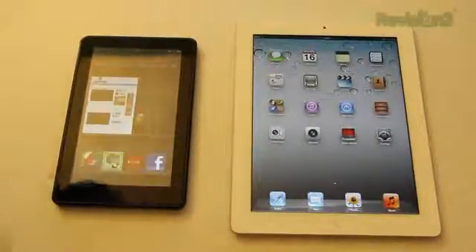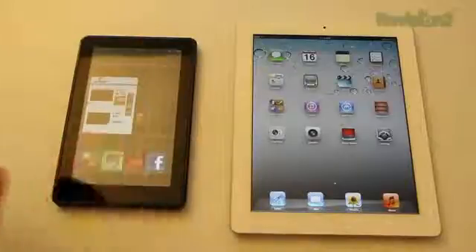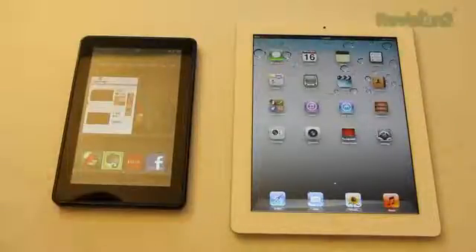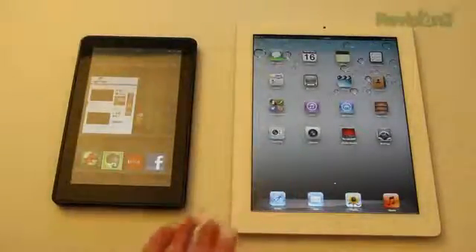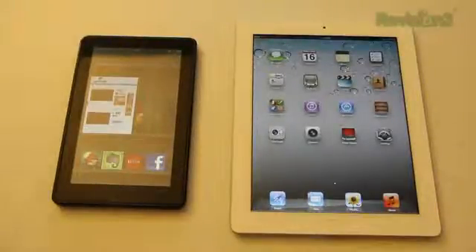These are both tablets and you're buying them for the same reason, but the iPad has small extras like iMessage for messaging other iOS devices that the Kindle Fire doesn't have. Simple things like Apple's ecosystem and synchronization across all Apple devices give the iPad an edge — whereas this is Amazon's first tablet, so that deep integration just isn't there yet.